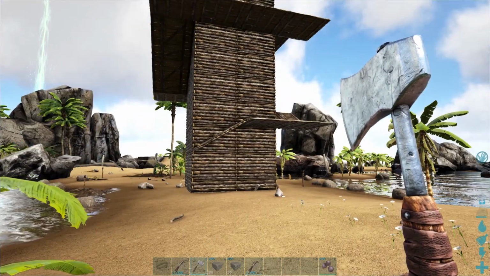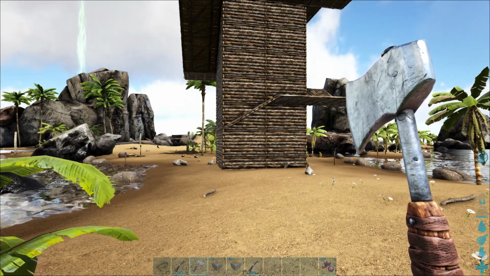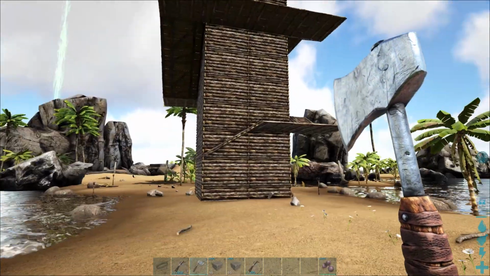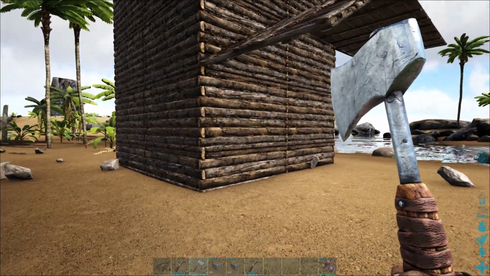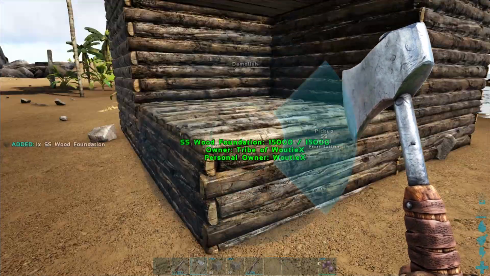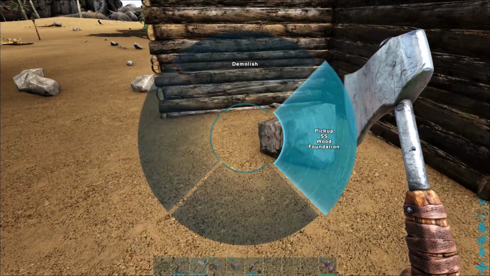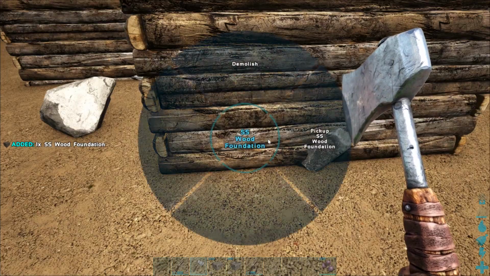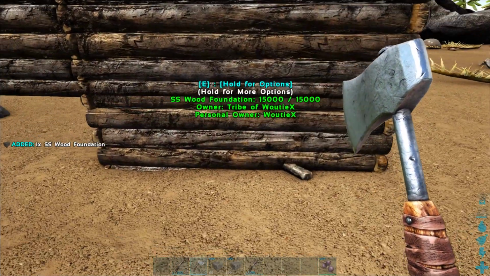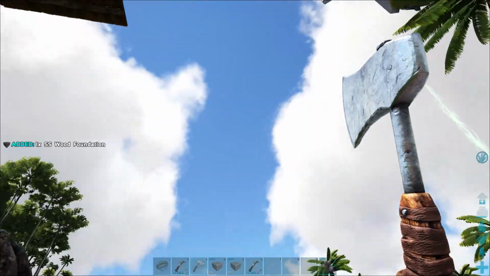Okay, so one last thing I'm gonna do is remove the foundation of this tower and see how it looks when it all comes crashing down. I only got 4 foundations to remove. Pick up. Last one.